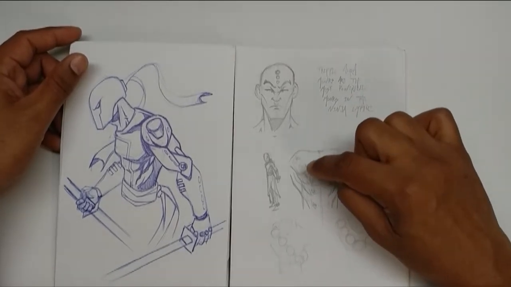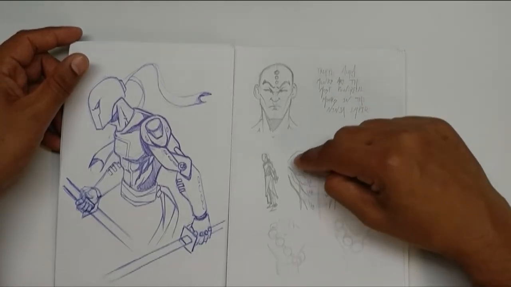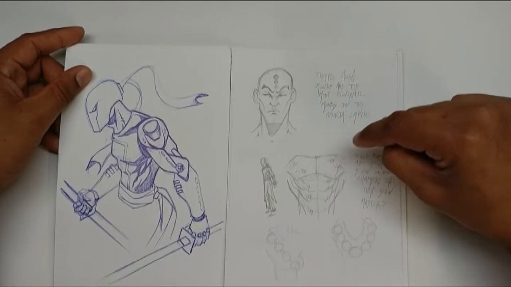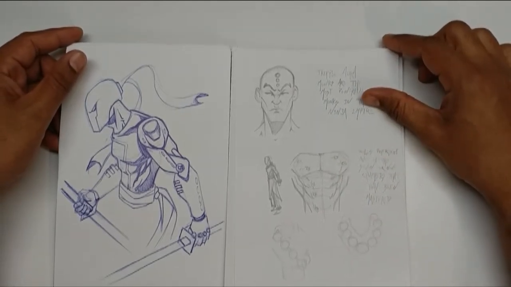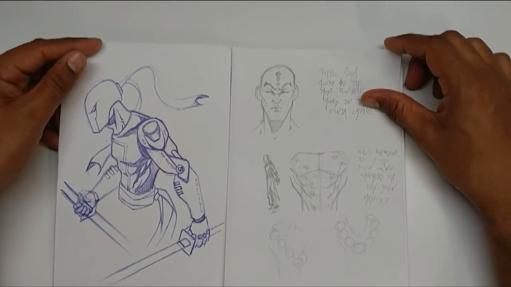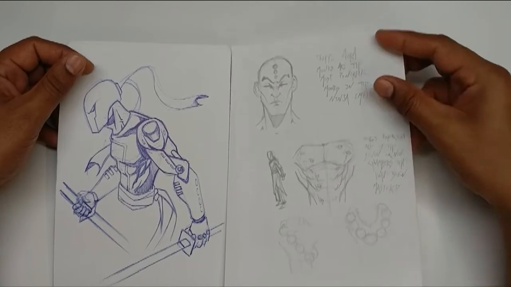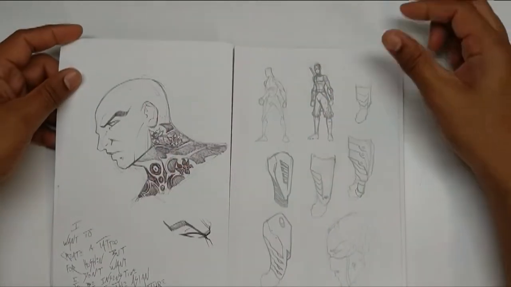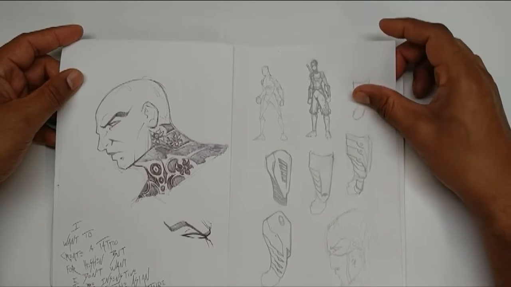I like this idea. I saw this from Fist of the North Star, where he had finger holes poked through him, but with this one, instead of just being torture, it's actually for every chamber that they've mastered. So the more you have, the more of a threat you are. Trying to look at tattoo designs for the main character, or for the main antagonist.